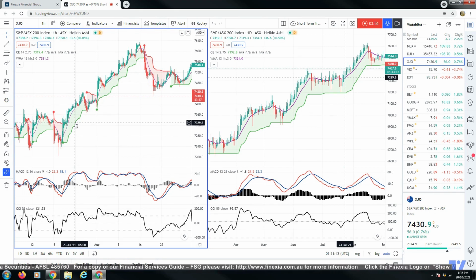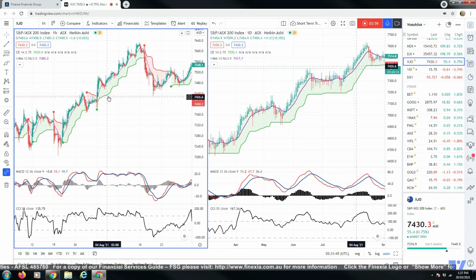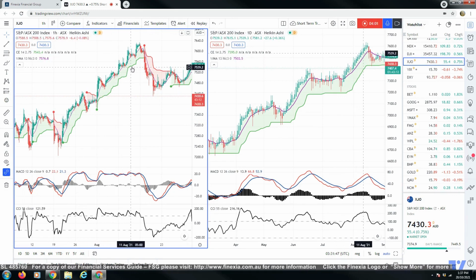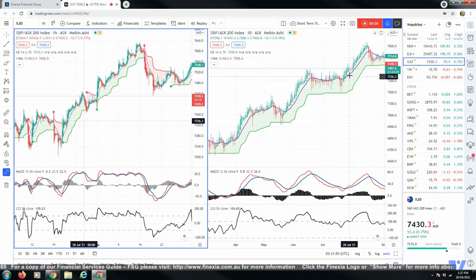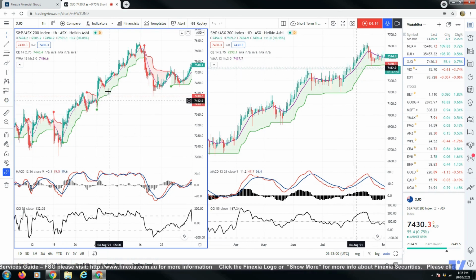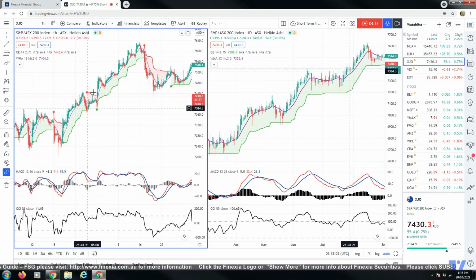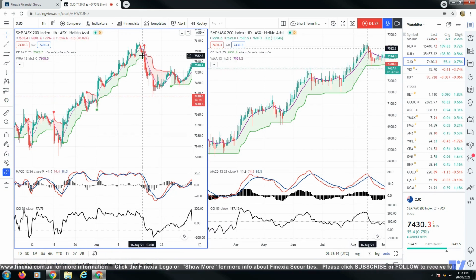As long as we get green chandelier exit lines running through here on the hourly chart, the trend is still up. As long as the body lows stay above that 13-period weighted moving average on the daily chart, the trend is still up. So in other words, I tend to ignore this flip from green to red in the middle here, provided the red chandelier exit line does not get below the green level out section on the chandelier exit line. That doesn't happen until way up here, and then we start getting a downturn being suggested.